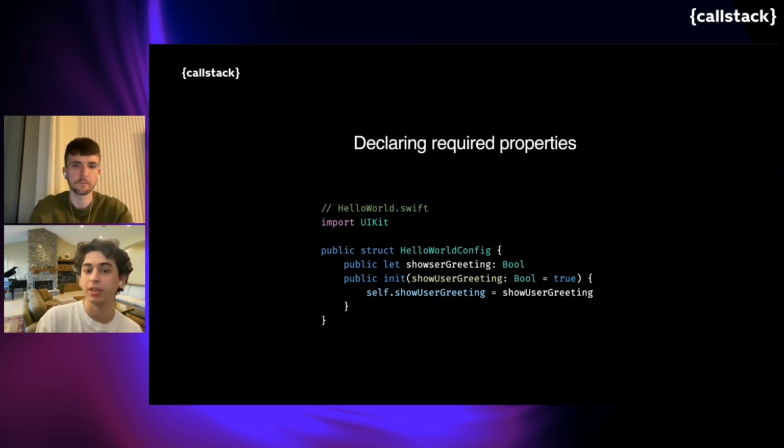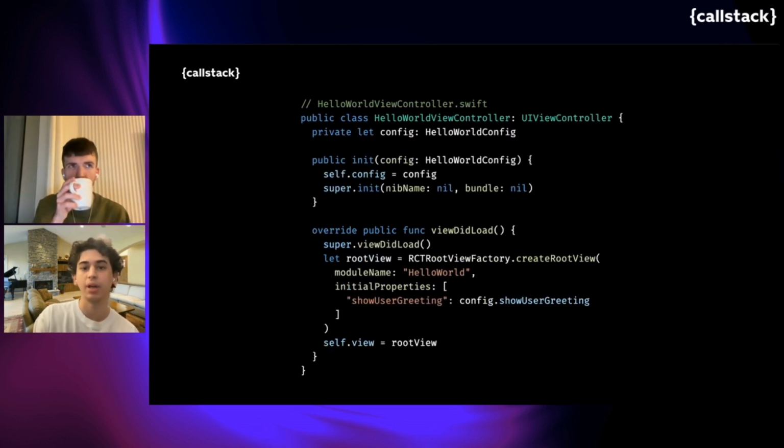And here we have an example of what the type safety looks like. In this case, I am creating a new struct called HelloWorldConfig, and this internally accepts a showUserGreeting Boolean. Once we have that, we can go back to our view controller class and accept this config structure as the init parameter. So when you want to create a new HelloWorldViewController, you also have to pass this config.